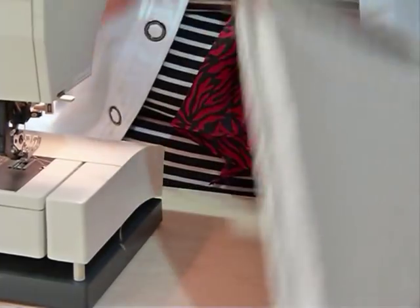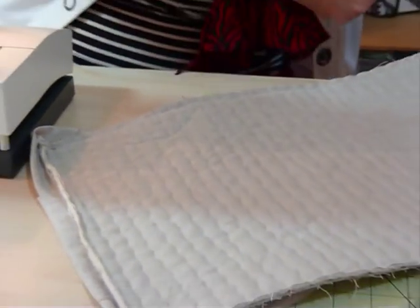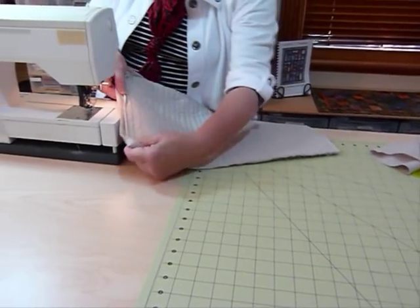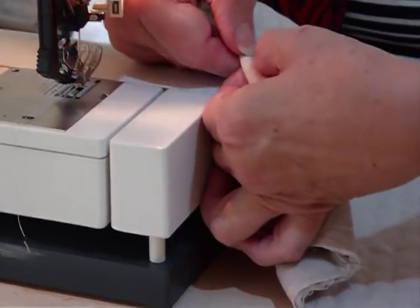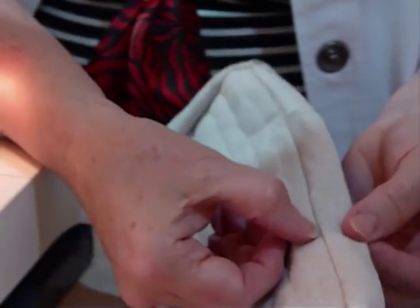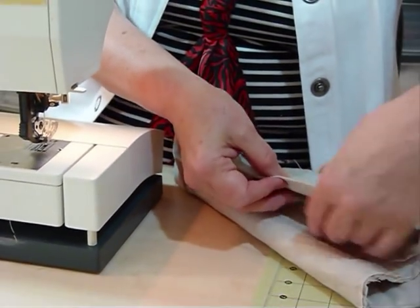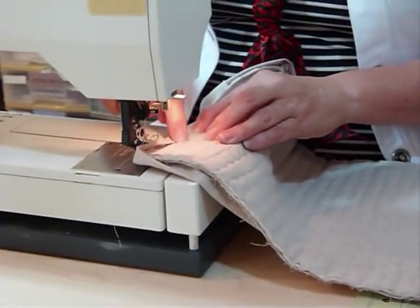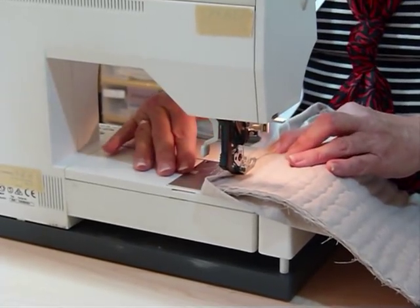That's the binding all put on on the back side of your quilt. Now we're going to turn it over, and on the right side we need to flip these edges over. I'm going to start sewing on this same edge — it doesn't matter where you start. I'm not trying to achieve an exact sewing line on this side; what we're actually going to have is a sewing line on the back just slightly in on the quilt. I'm rolling this binding edge over so that it sits just past the stitching line, and we're going to stitch close to the folded edge of the binding — not the outside edge — maybe not even an eighth of an inch in, just close to the edge.